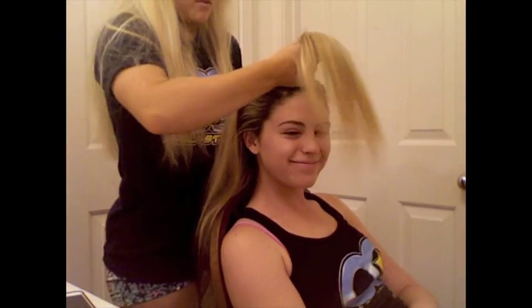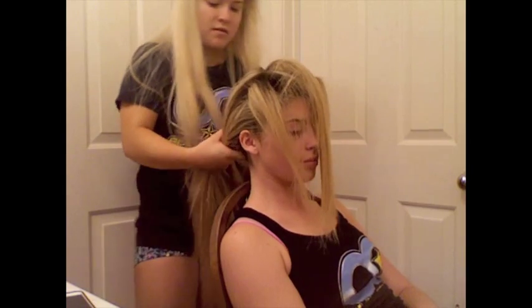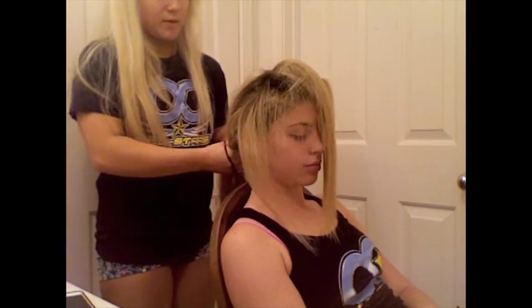You're going to make sure you're sectioning off the bottom part of your hair so it doesn't get mixed up with your poof hair. You're going to ponytail it in the back.